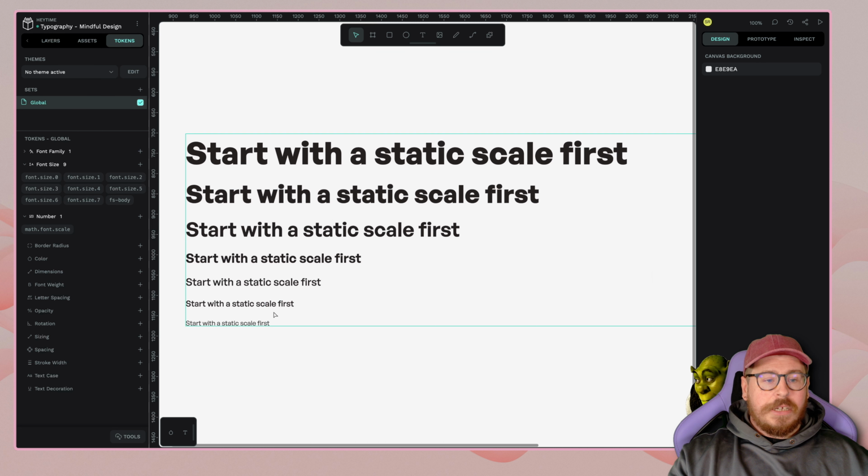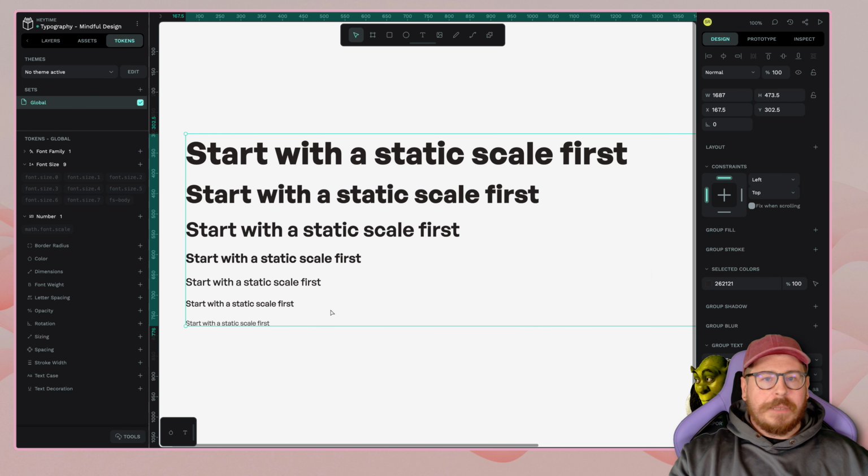So really quickly, this lets you systematically play around with type in a way that makes sense for things like maintaining contrast and hierarchy as you start using larger or higher order semantic headings. Having things cascade. If you do decide to change your body font size, everything will cascade with it. And obviously this is just a type ramp example, right? But if you were to use these tokens in a UI, when you update either your base font size or your scale factor, the whole UI is going to adapt to that.